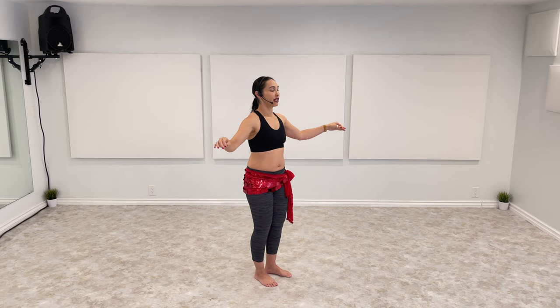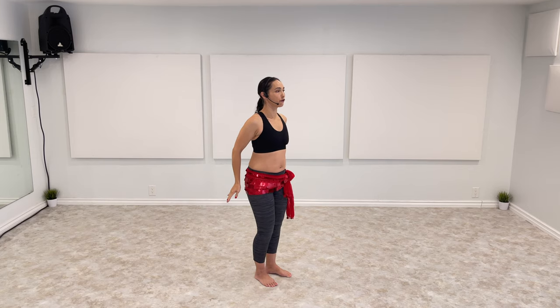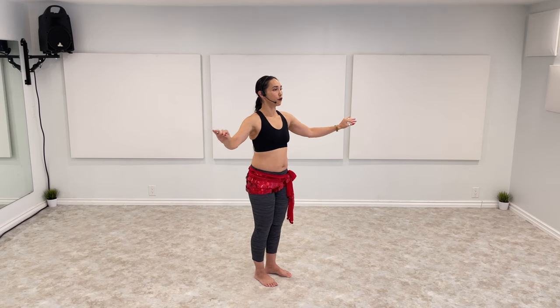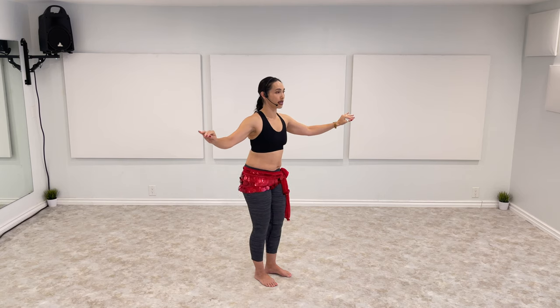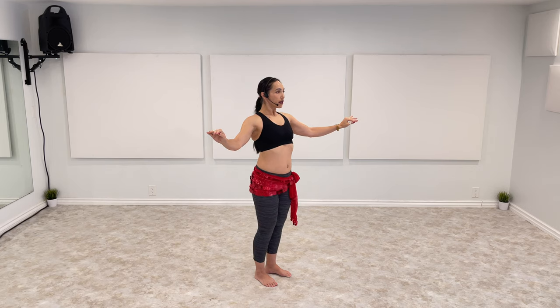Shoulders, 2, 3, 4, lift and down. And here, 2, 3, 4, tuck, roll up. And 1, 2, 3, 4, lift, roll down, and 1, 2, 3, 4, tuck, roll up. Boom. Yes. So now what are we going to do with hip shimmy? Well, we're just going to alternate it, right? So instead of coming down into your knee shimmy, you're going to come down into your hip shimmy.